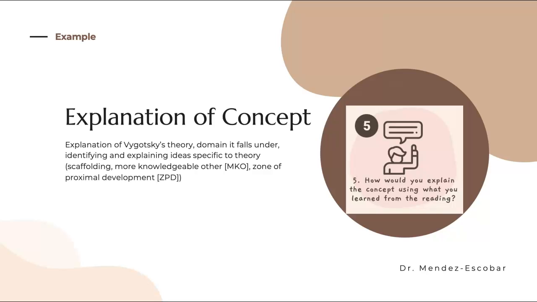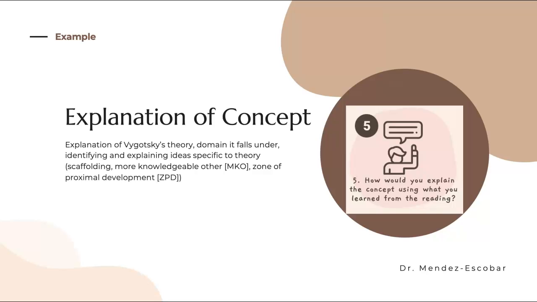And this is the more knowledgeable other. This is someone who knows just a bit more than the child. It can be a teacher or a parent, but it can also be another child, one that has already learned this particular concept, or a slightly older child. So even though in many of the examples, including the one I'm using today, it's a teacher who's the more knowledgeable other, I do want to highlight that it can be someone else that knows just a bit more, including a child.